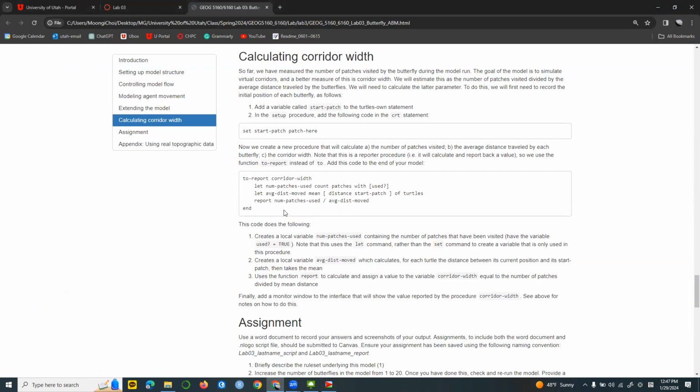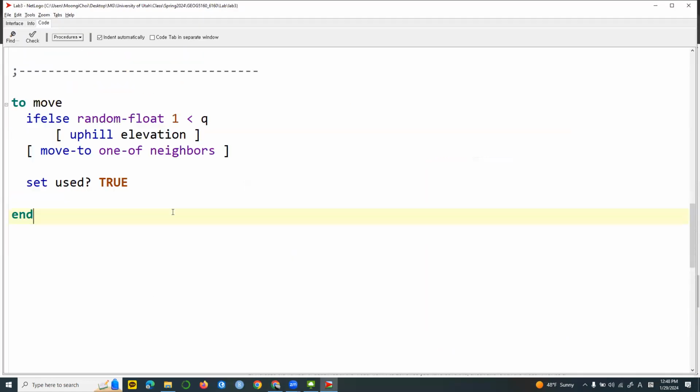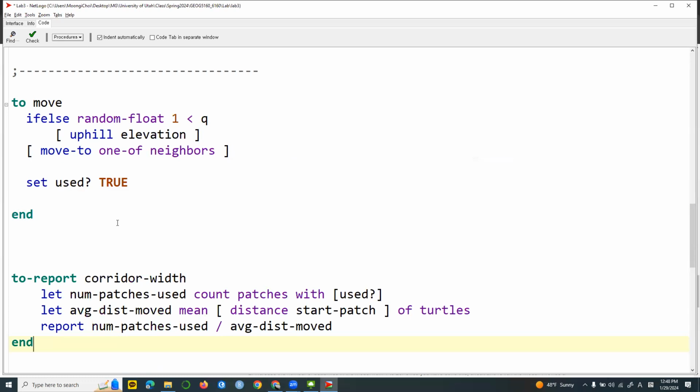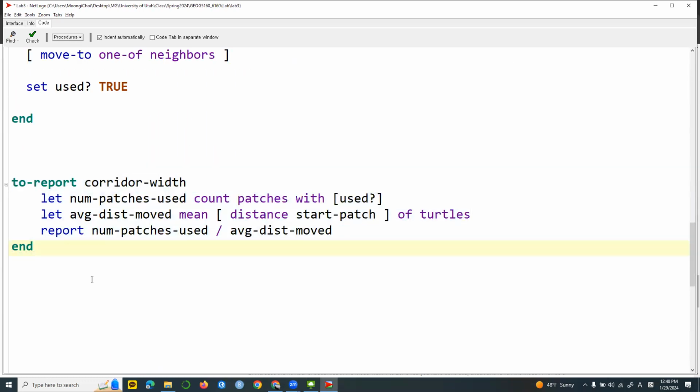So here there's a new type of function. When we want to make a function, we always use a to, then the function name, and end to finish the function. So right now we're going to use a report function. NetLogo is a really flexible language.